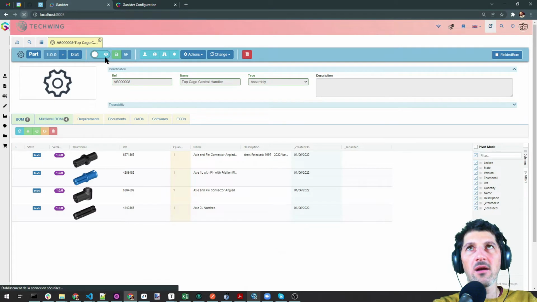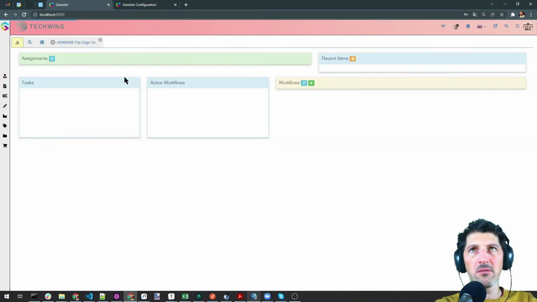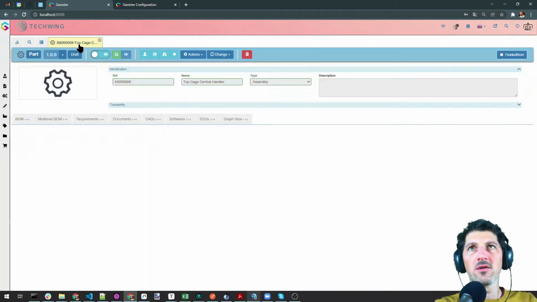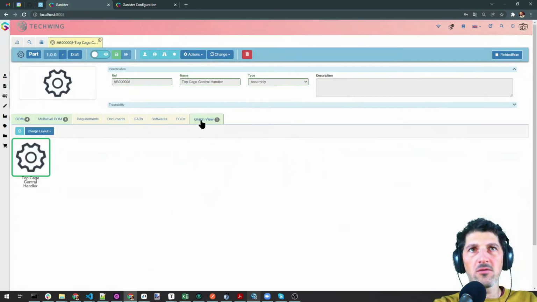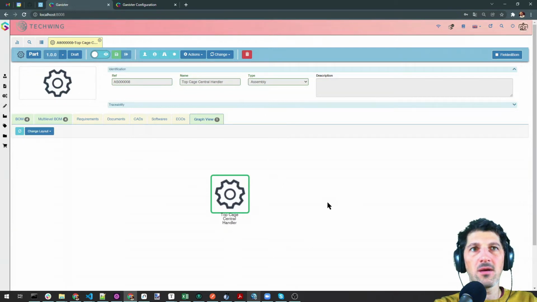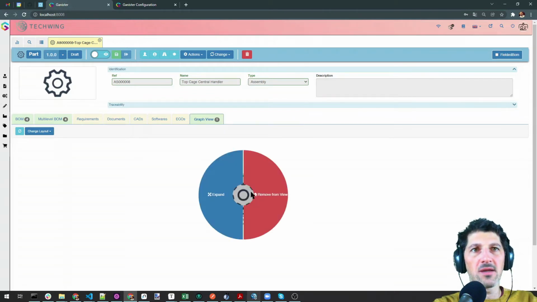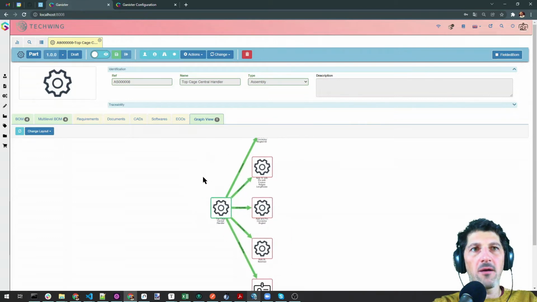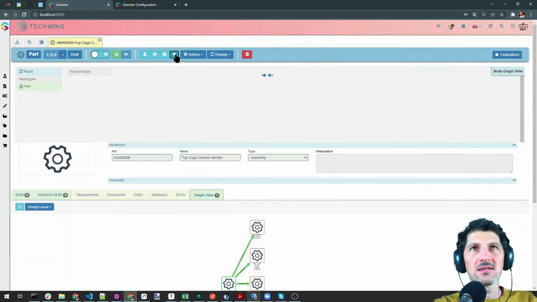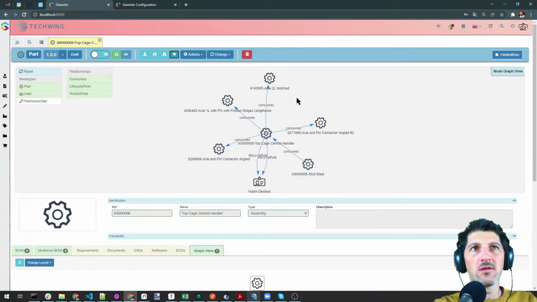If I go back here, this is the simplest graph view that we can build. It's just returning the context node. So we go in graph view and you see I have this node. And the basic feature for now in graph view, we'll add more features in the future, but for now the basic feature is that you can right click and expand. It might pretty much be the same as if you were here and you would do this graph view that is by default in the system for every node. But this view is only fetching the direct related data, and that's it.